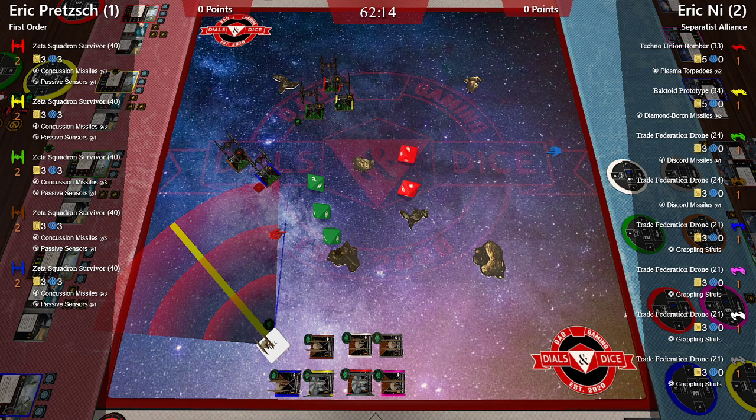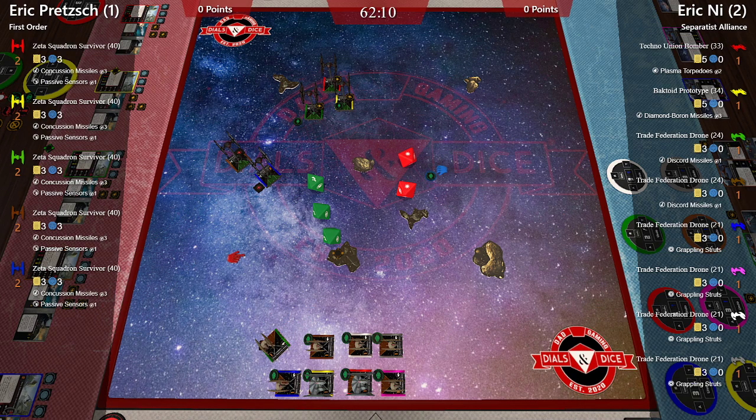Just to keep some distance so that you can get another missile off as the droids come down the board. Yeah. Ooh, 2 hits. Oof.